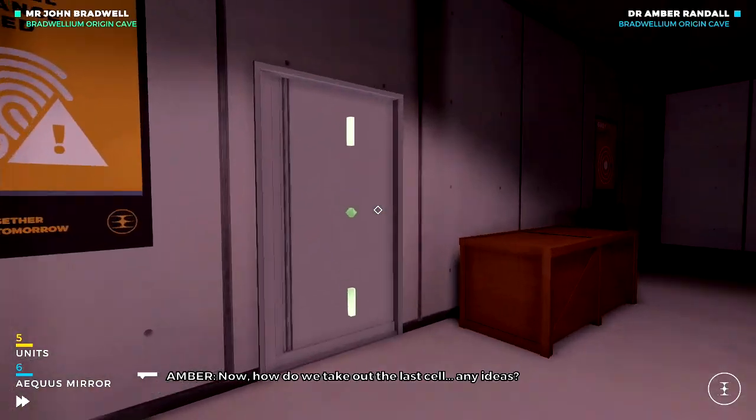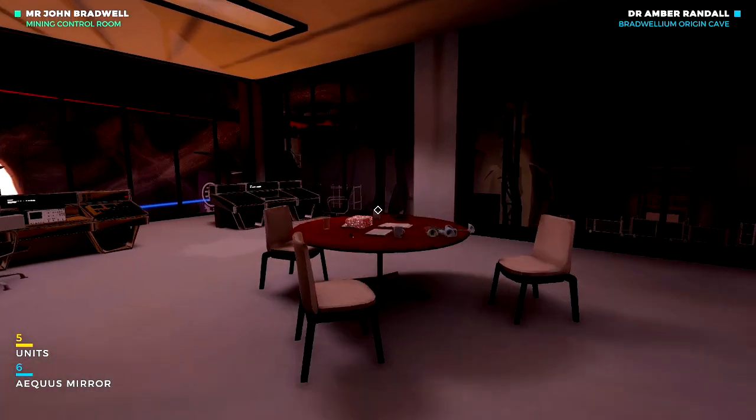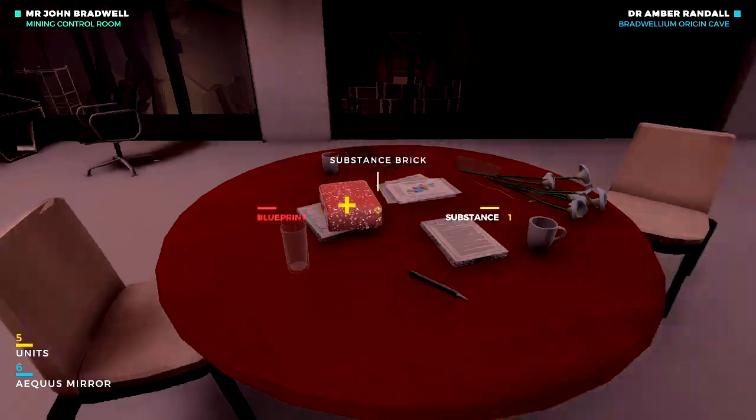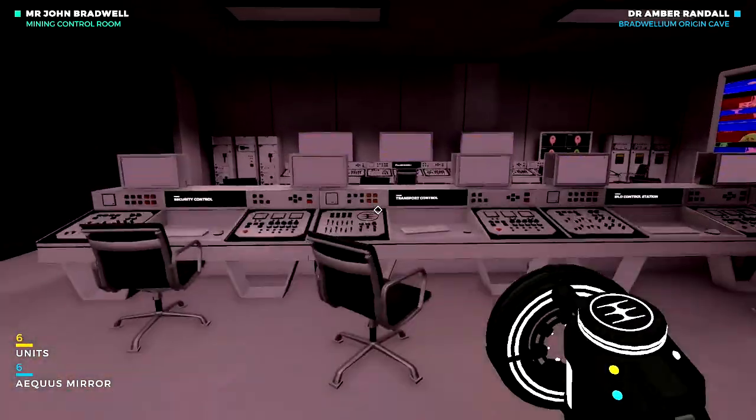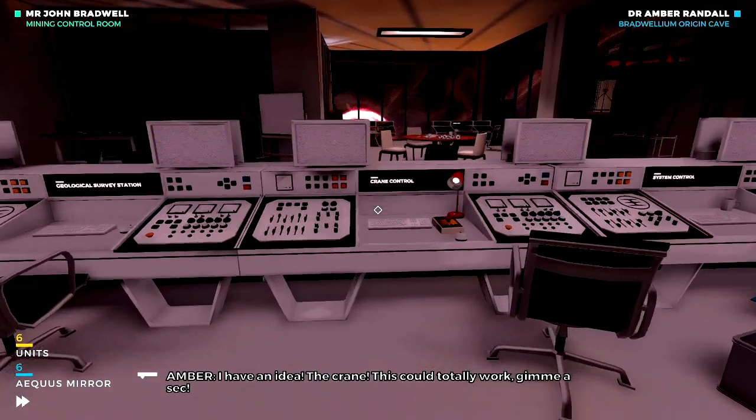And once through this door, we have to do a lot of waiting in this area. But pick up the substance brick here if you do have, for some reason, 0 units. You'll need it. And then what we can do is we can interact with the crane controls next.